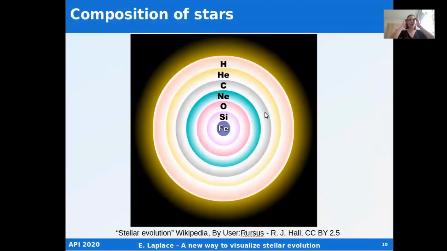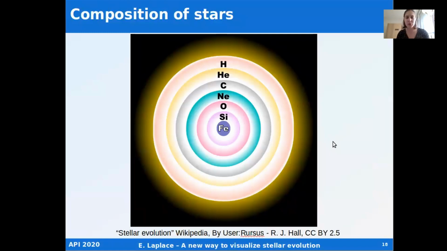so now let me talk to you about the composition of stars, because the diagrams I showed to you before are not so completely novel. There have been these kind of sketches and diagrams in typical books of stellar evolution before. I don't think there is any based on detailed stellar evolution models, but it is nothing very novel. What I want to introduce you to now is a way to show the composition of stars.